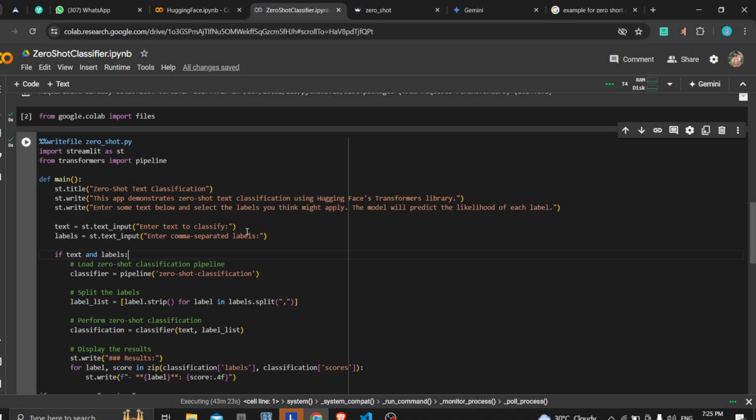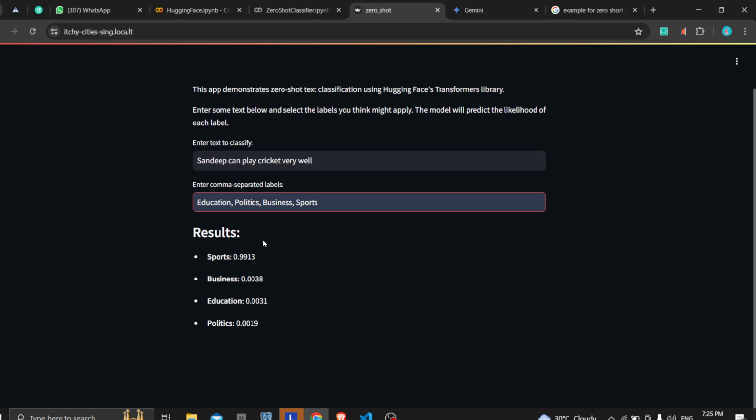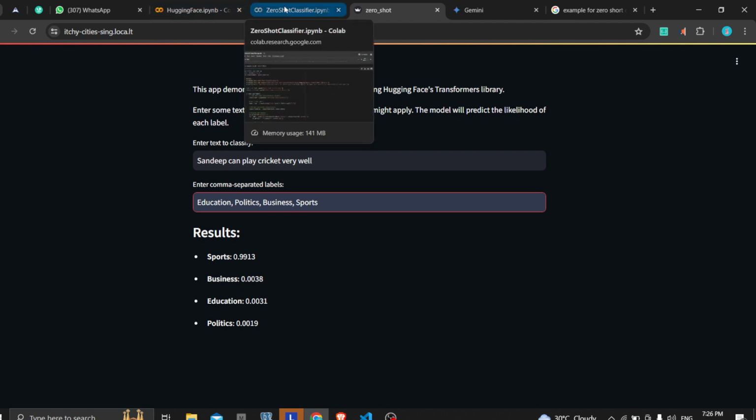So, in the output, the model assigns a score to each label. I'll show you. So these are the scores I'm speaking about, indicating the likelihood of that label being relevant to the text. The score is based on the similarity between the text representation and the corresponding label embeddings. So these are the label embeddings and then the text given over here. So that's what it is.